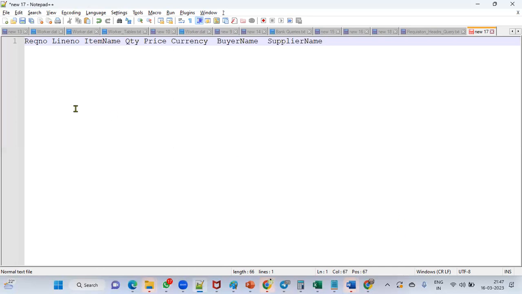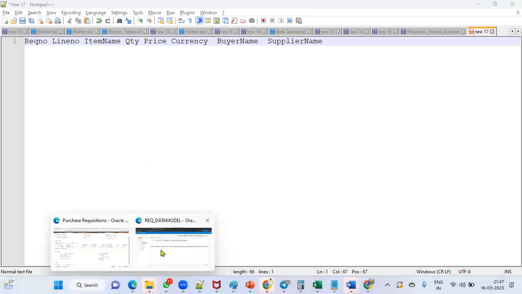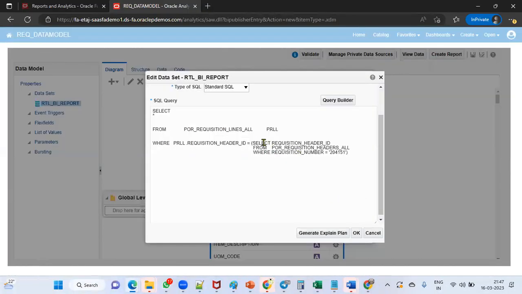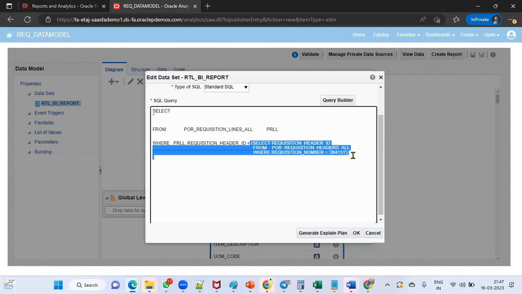So a little bit more columns here, right? First we will get whatever columns are available directly. The remaining we'll see one by one. So we need the requisition number, right? So what we will do, we have to join the headers table. Instead of writing a subquery now, we can directly write this table. So use this table here.